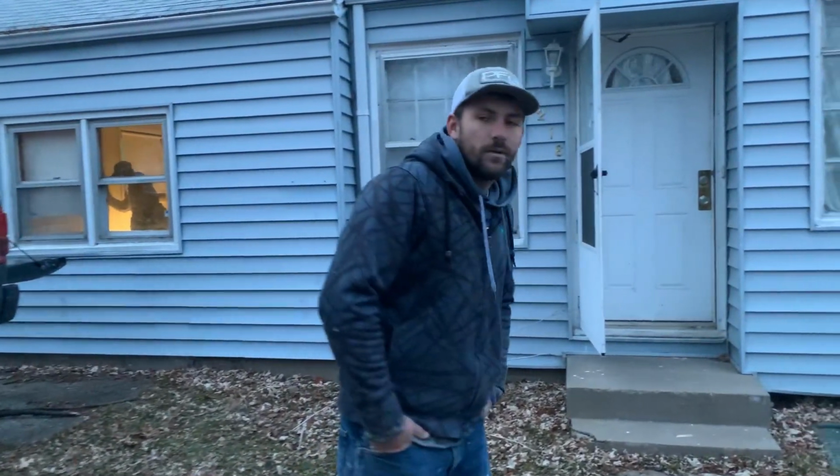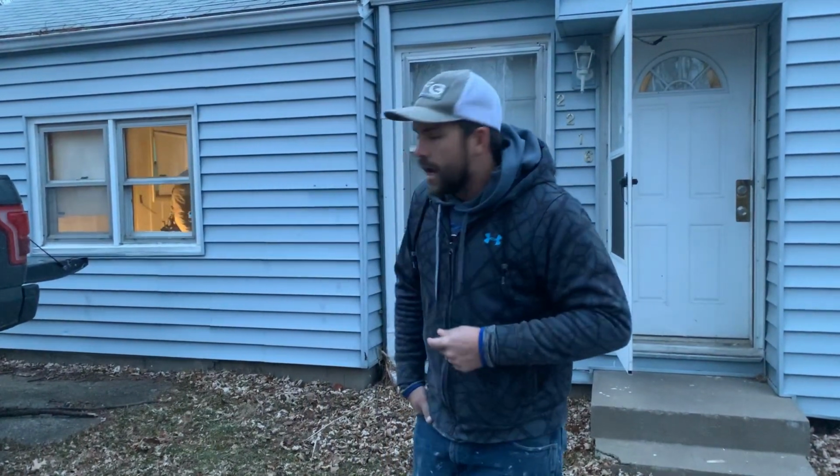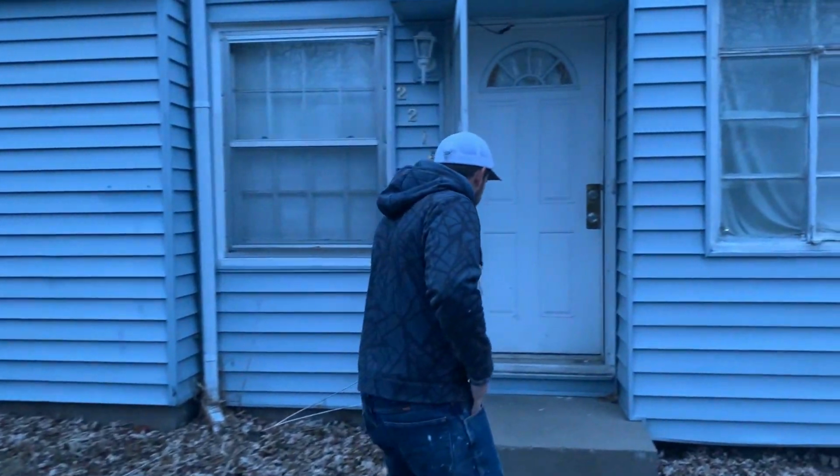Midwest is best. We're up here at a flip house we're working on in KCK. We just wanted to show you a quick little overview of the house. We're about 20% through the remodel right now. We've got quite a bit of work to do. We just demoed and did a little bit of drywall. My electrician, who is my buddy, is actually here right now doing a little bit of work. Let's go inside and check it out.